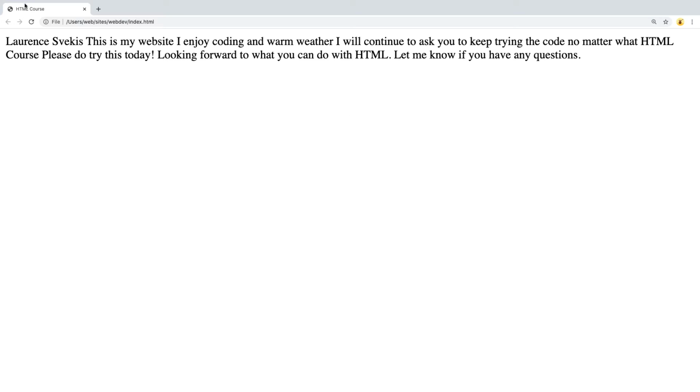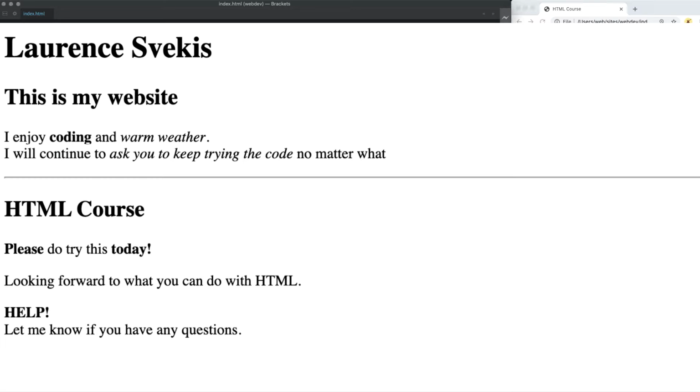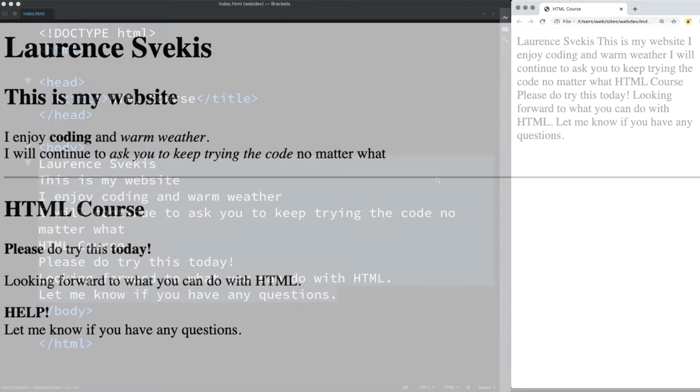I'm going to show you now what it should look like, and then you can pause the video, update the source code or the text in order to match my styling. So you can pause the video here, take a look at what the final output is going to look like, try it out, and I'll walk you through the solution coming up. And we're going to be applying what we've learned in the earlier lessons.